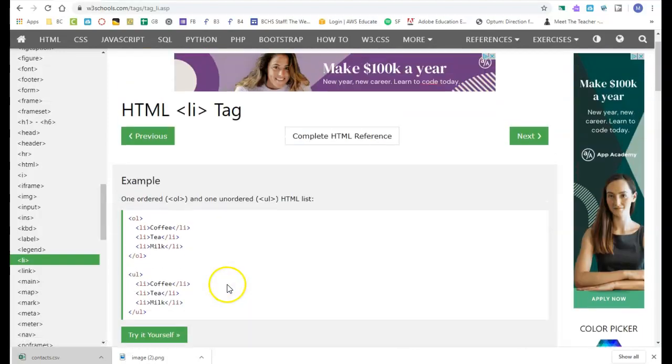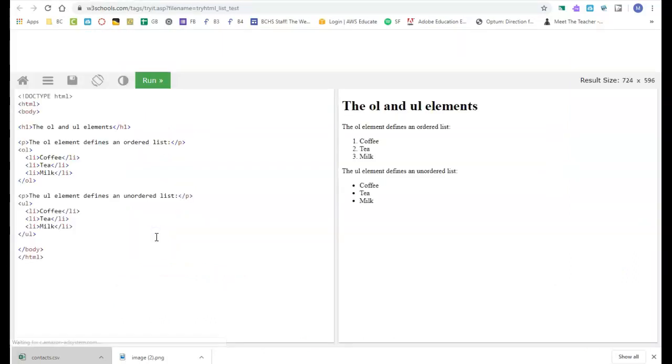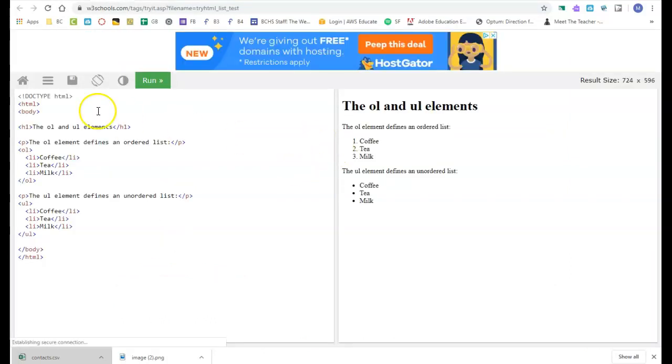And so the main thing here is if you're trying to figure something out, you can hit try it yourself. And the cool thing is, it's kind of like Code Academy or a REPL, where here's basically another website. Here's my HTML body, things like that. You can see here's a paragraph, and here's an unordered list and what it looks like, and here's the code for it, right?